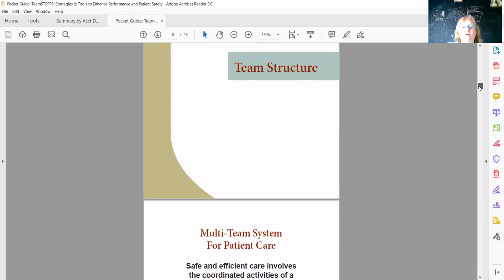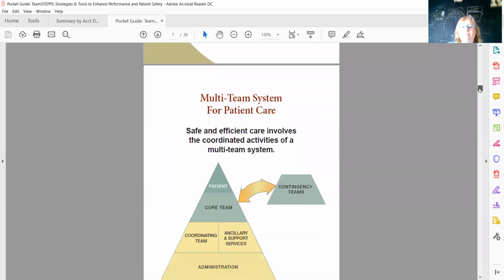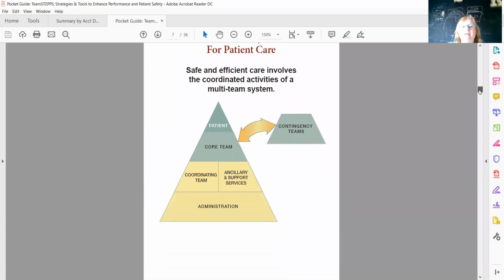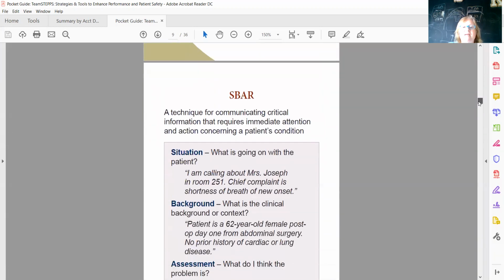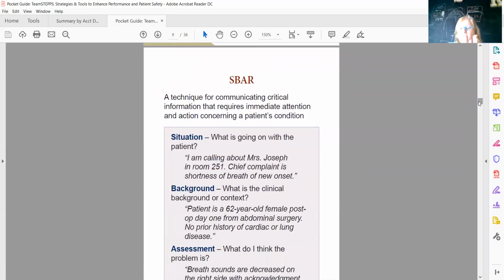Okay, so here we go. I'm just going to scoot through this because you all know that. Let's see, communication. We've talked about some of these, remember, we're getting right down to the nitty gritty, and we've talked about some of these tools in a variety of places. So SBAR, and now often we refer to it as ISBAR because the I at the beginning is introduce yourself. You always begin the call by saying, hi, I'm Sue, I'm calling from wherever. And an example of an SBAR report.